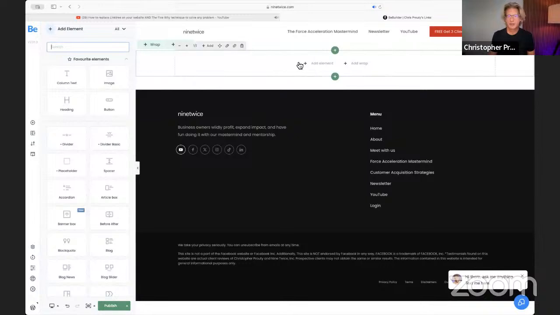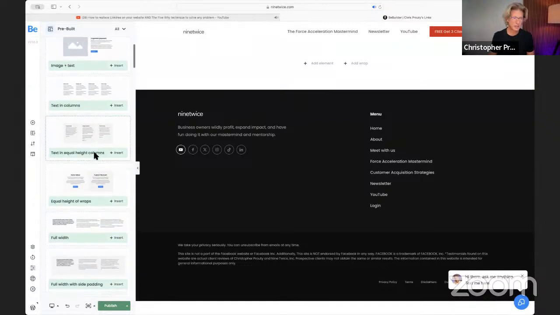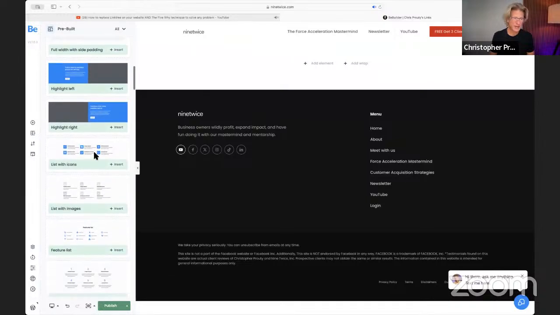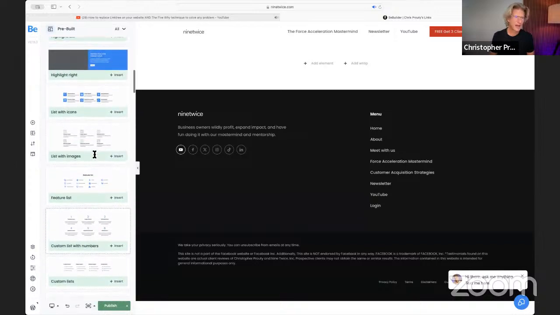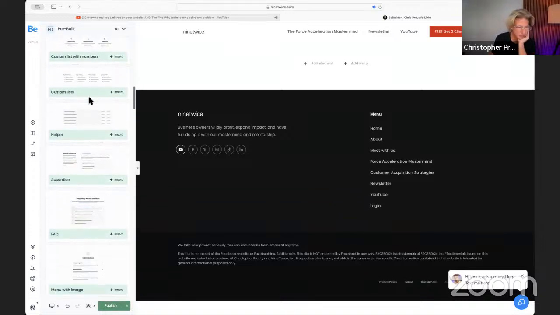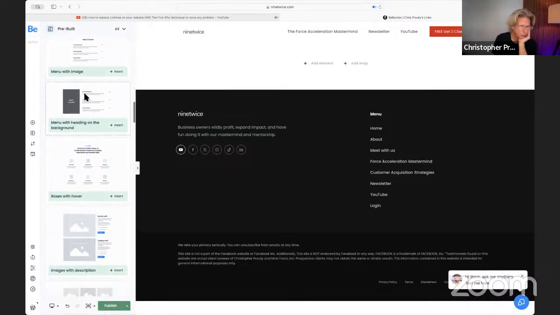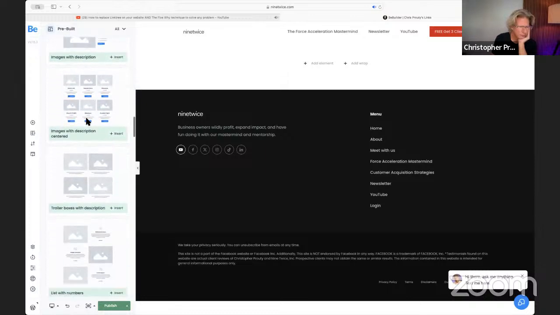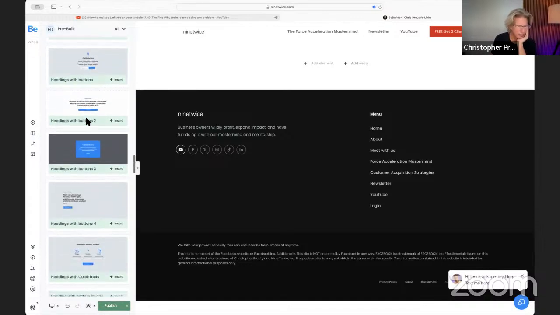So the first thing I'm going to do, and you're going to watch me fumble my way through this, is look at pre-built sections and see if there's any that would look good for this. I can add all of these sections with a click. I kind of liked this one that had these icons, a list with icons. I'm going to remember that one as I look through these and see if there's anything else. There's a FAQ that could be cool. I think I'm going to go back to that other one because I feel like that one looked pretty good.